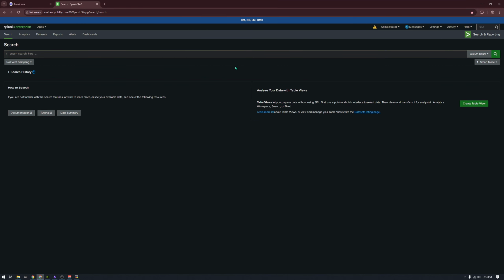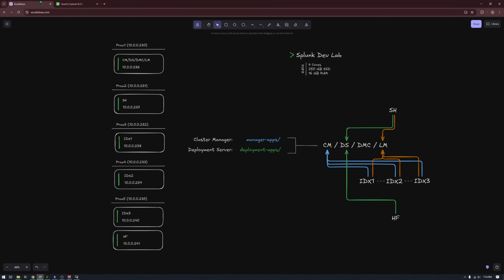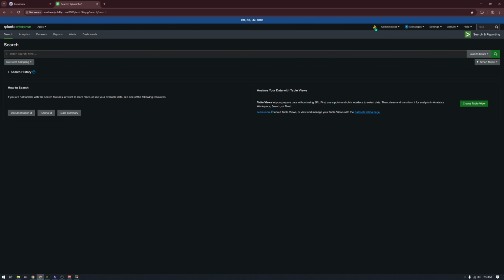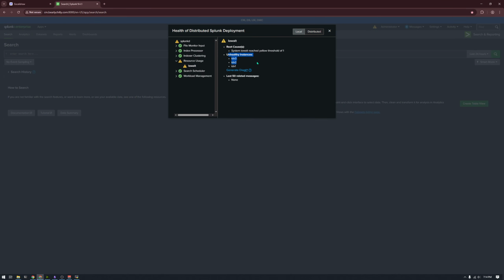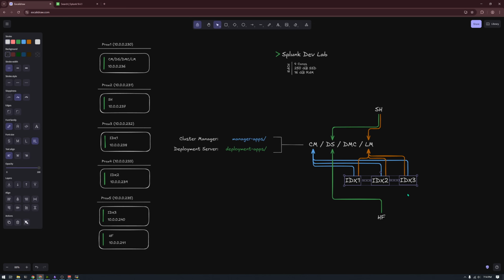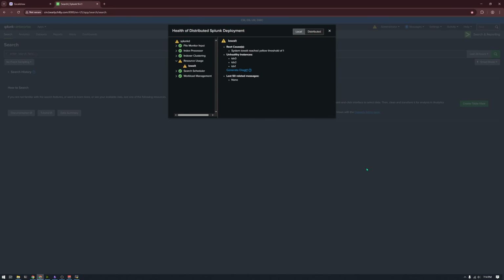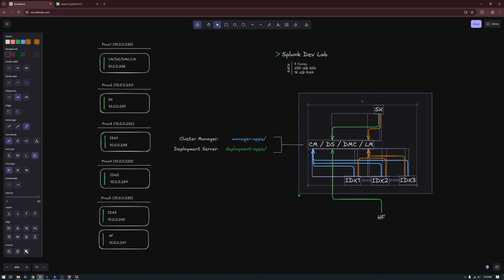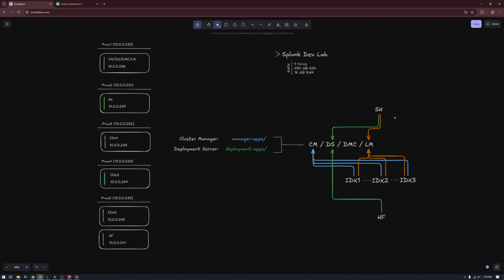We'll go through the process of doing it from the GUI, and then we'll also figure out how to get it deployed out to the indexers as well, because I think this is showing the indexers. Yep. So we'll go through that process. To start with, I'm going to disable it on the cluster manager. We'll need to do it for pretty much all of these hosts. So we'll look at doing it locally, doing it for indexers, and then doing it for a deployment client.